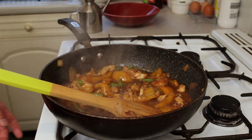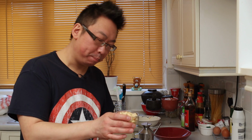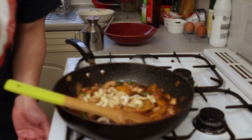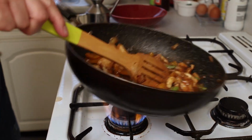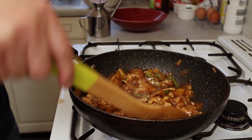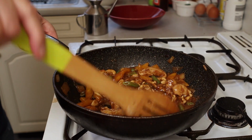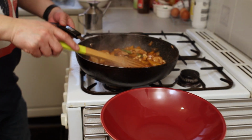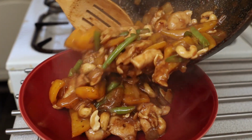And the last bit, I'm going to put my 60 grams of cashew nuts, which is quite a generous amount, but what's the point of calling something chicken and cashew nuts if you're going to put two cashew nuts in it? So here we go. Then just give that a little stir and a toss. The cashew nuts are just wonderfully crisp and crunchy in this dish. Okay. Get my serving plate, and then we can pop it in there.